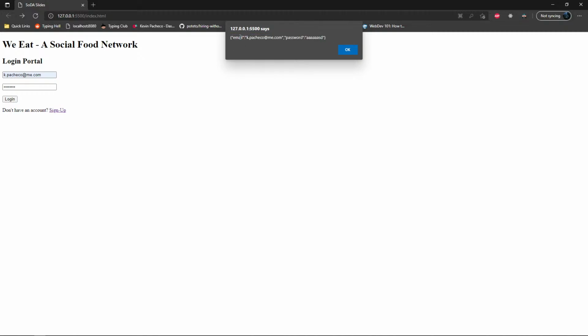Now you'll notice that this is a what? It's a JSON object, not a JavaScript object. This is a JSON object. This is very, very important. The idea here is we have a form, and using JavaScript we want to intercept this. Once we intercept this data, we send it to a specific URL endpoint for authentication. You could use authentication with Google Firebase, or if you have your own authentication system in place, go ahead and hook it up using this.